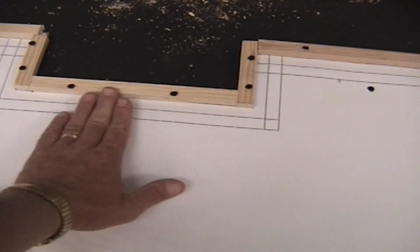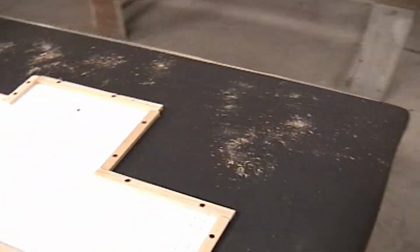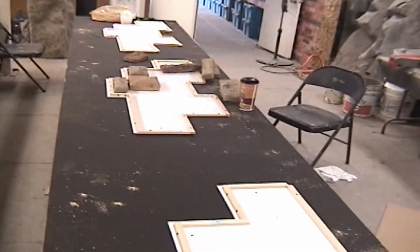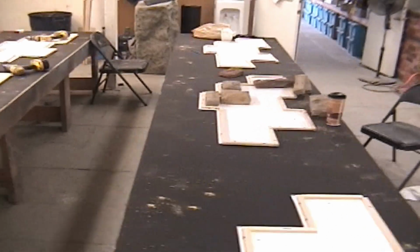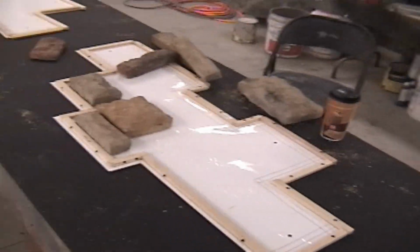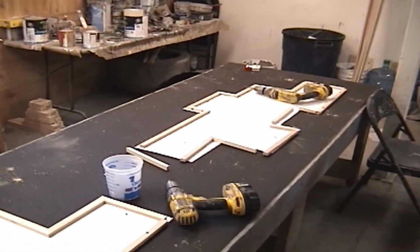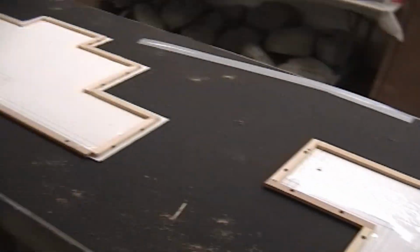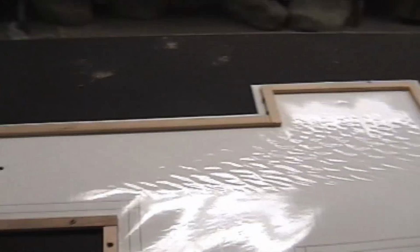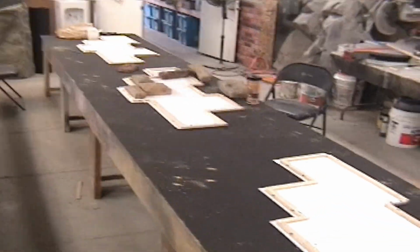Start putting the cultured stone in this, and a lot of times the cultured stone isn't the right size. We've got to chip it and then touch up that chipped edge, or we add mud to the cultured stone to make it a little bigger. These rocks don't fit my layout perfectly, but they are a beginning, and that's what we just start laying them, do the best we can, and then if we have to modify, we either cut the rock or we add to the rock, or we do both. And in this case, you're going to see a little bit of it all. But stick with me, and then we'll watch this thing go out a little more as we go forward.